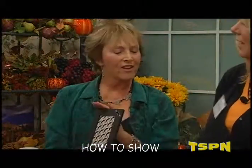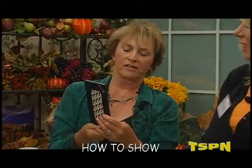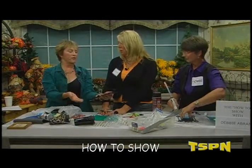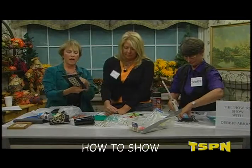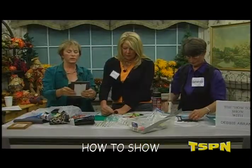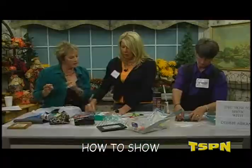How cute is that, though? I think it's cute. It's very darling. And it was super fast. It was super not expensive. Really under $20. Fun, under $20. And all you have to do is screw it in, and you don't need a hanger. You just screw it into the receptacle. I think that's a great project.